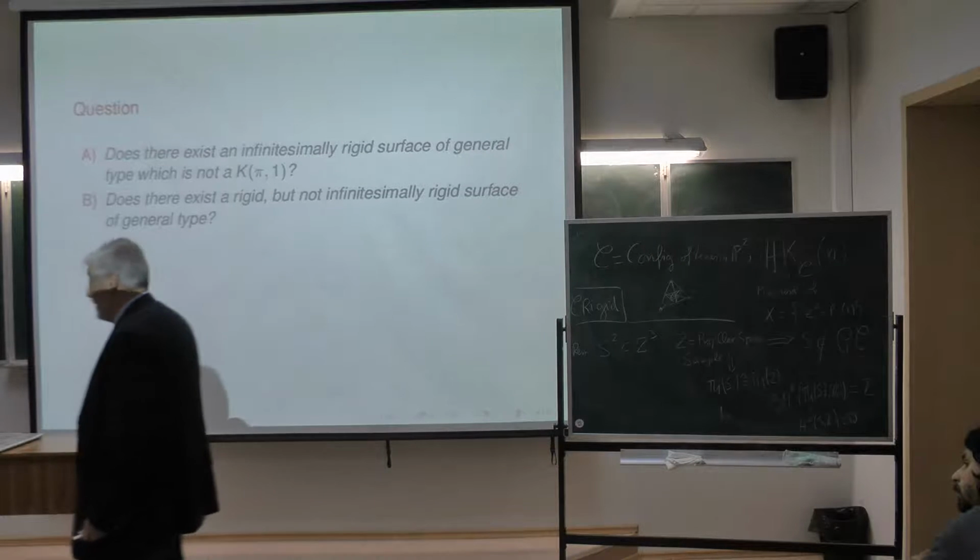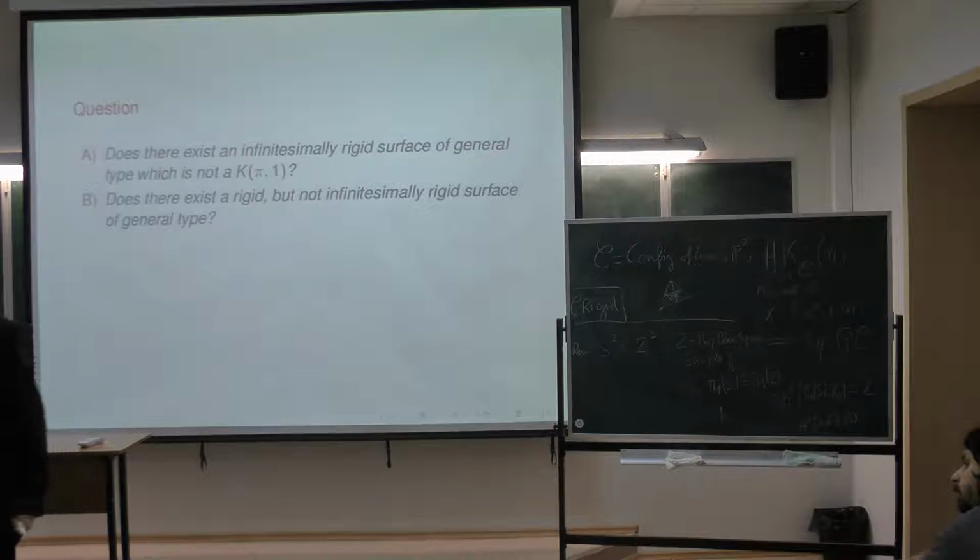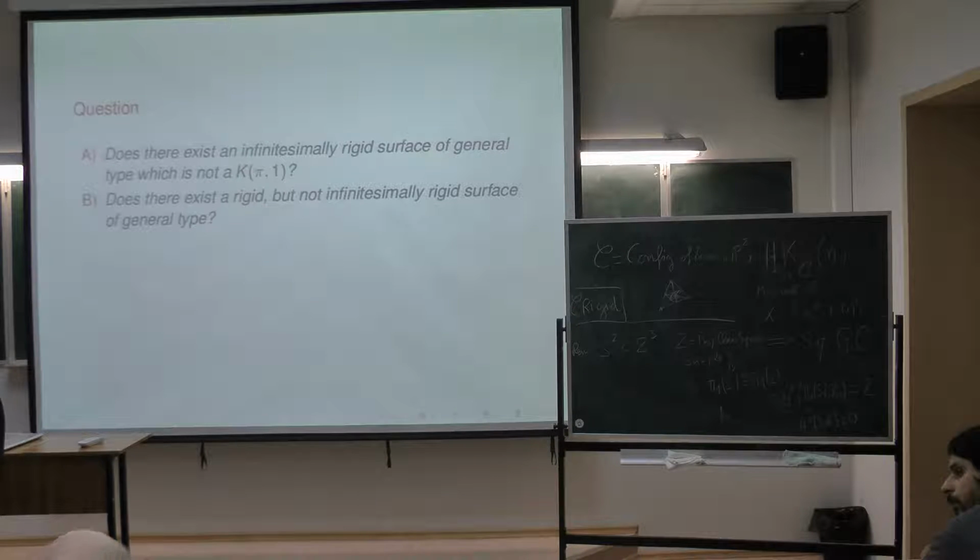Fabrizio, sorry, maybe a stupid question. Is there a theorem that such a rigid surface of general type cannot be simply connected? No, no. Of course, there is no example up to now, but it's still possible that you can actually have a simply connected rigid surface of general type. Can, in principle, yes. Why not? So the question is just asking that.